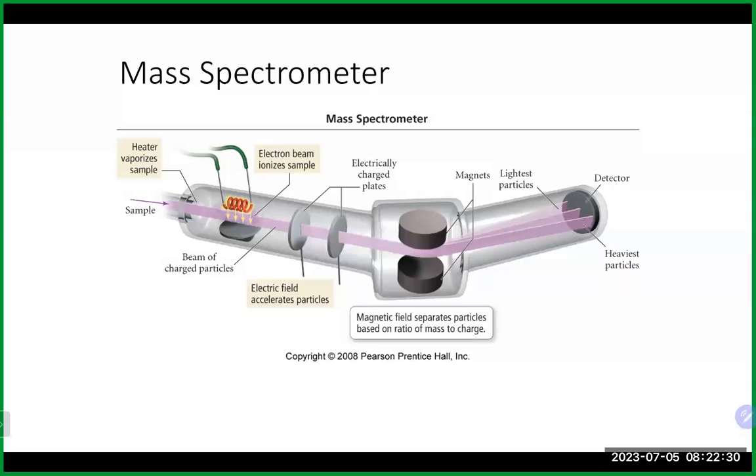Again, your sample comes in, gets heated up pretty good, and is sent through an electrical field, and also bends through a magnetic field, and again separates out on the chart as different peaks based on their masses. In this case, the heavier ones are to the right and the lighter ones come out on the left as they go through this mass spec. So again, that's an experimental way you can determine the percentages of the isotopes that are there and their relative masses.